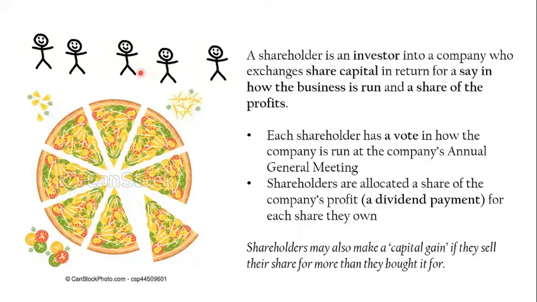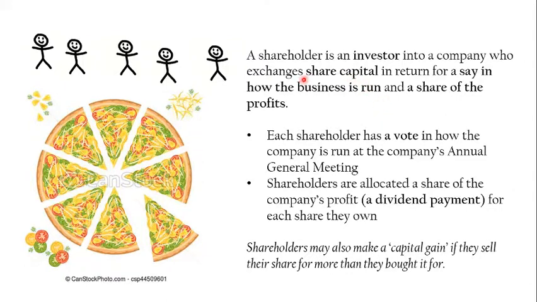Well, we can think of the business as being a pizza or a cake or a pie or whatever. If we think of the business like this, the owners of the business own a slice of the business. They own a certain percentage of the business. They own a certain number of shares in that business. So what is a shareholder? Well, a shareholder is an investor into a company who exchanges share capital. In other words, they put their money into the business and they get shares in return, and that is called share capital. It's being invested by the owners in return for a say in how the business is run and a share of the profit.